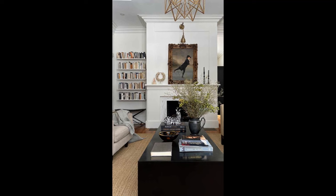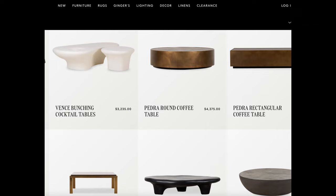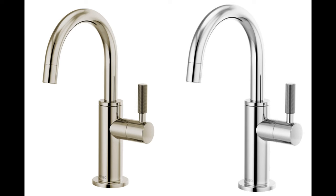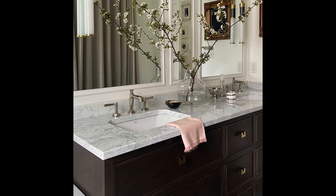Direction number two is cool metals. Brass has been a huge trend in decor for several years, and I myself have really enjoyed it. There's still a lot of brass product out there on the market, from lighting to hardware to furniture, so I think it will be a while before it's fully on its way out. I myself am really excited to return to cooler metals. The one cool metal that I'm a big fan of and tend to gravitate towards in my projects is polished nickel. It is warmer than chrome and stainless steel, and I find it incredibly elegant and sophisticated.